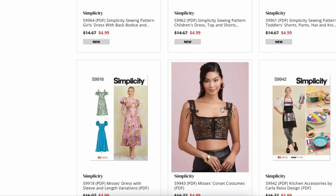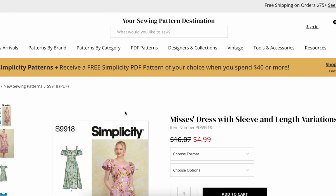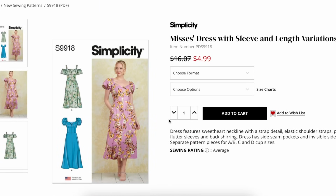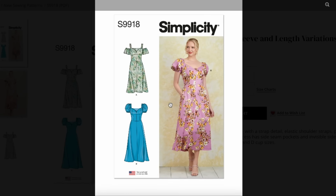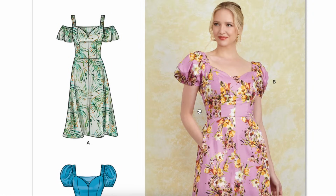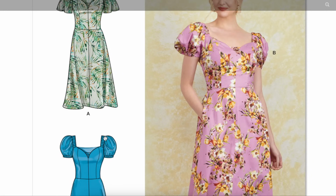Okay. We might have talked about this one before. If we have, I'm sorry, you're going to listen again. Dress features sweetheart neckline with strap detail, elastic shoulder straps, puffed or flutter sleeves, and back shirring, which is normally not actually shirring at all. It's just like a bunch of casings, not the same. Princess seams, sweetheart neckline, thick elastic straps, and then this little flutter detail, or the version she's wearing with the puff sleeve.